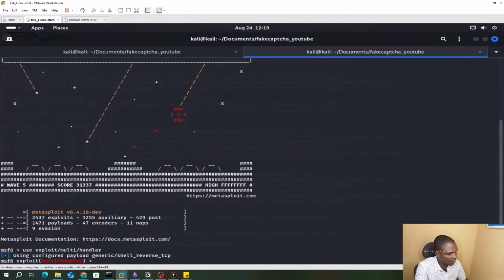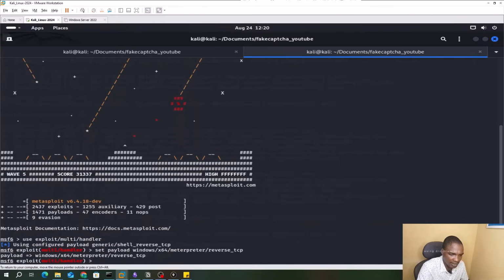The payload that we are going to be using is the payload that we set up initially. It's defaulting to generic shell reverse shell. However, we generated a payload of a 64-bit Meterpreter reverse shell session, so we are going to be using the same. Let's set our payload with set payload. Then show options to set our host.